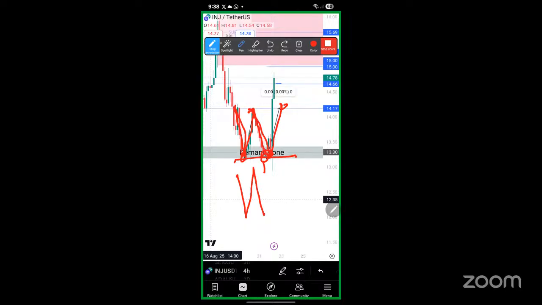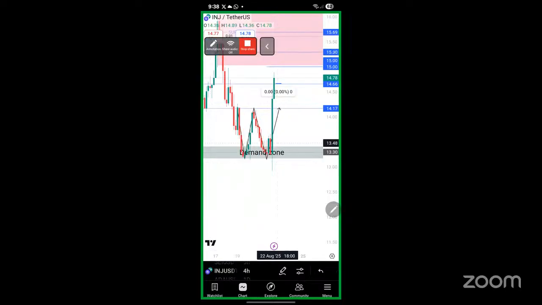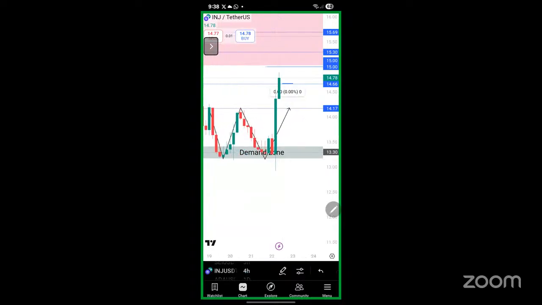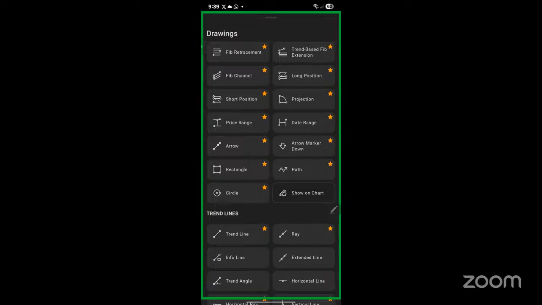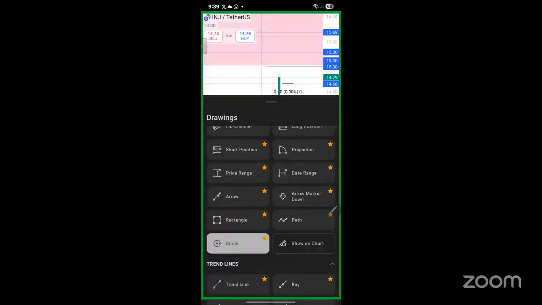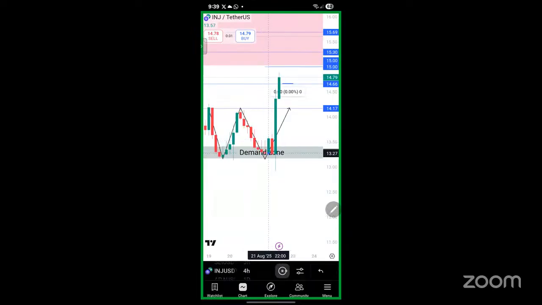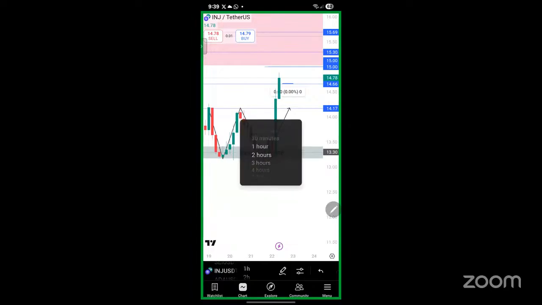You understand? Before you enter the market, we are on the 4 hour time frame. Most of the time you can tap on here. Okay? We are in 4 hours, you can tap on here. So you bring your arrow. Most of the time I use this arrow, or I can use a circle. I come here and I tap here. One. Wow. I leave it like that. I leave the circle there because I want to see what is happening on this coin in the 1 hour.